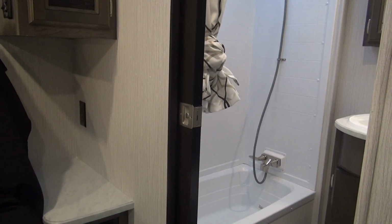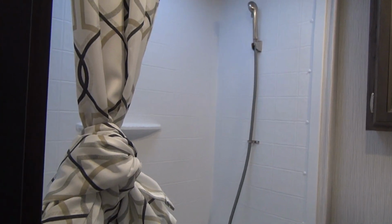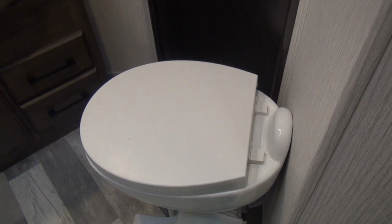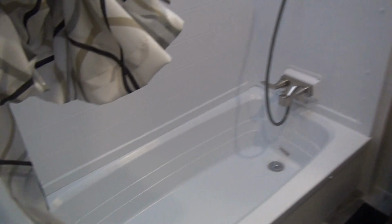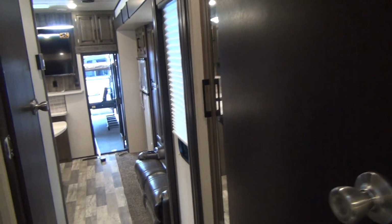We do have access into the bathroom from your bedroom area. It does close off here with this hard pocket door. It's nice when you do have company not to have to step out into the hallway to use your bathroom. The main hallway bath door is right here, and that's a hard swing door. We do have the porcelain toilet here in the corner. That one appears to be the Thetford model. We have sink and vanity here with storage down below. We do have storage up above. Medicine cabinet built in with storage there as well. And then, of course, our built-in bathtub shower with surround and overhead skylight. So, again, pretty interesting setup for the bed and bath. It doesn't leave a lot for me to ask of it. I'm fairly impressed with the whole setup.